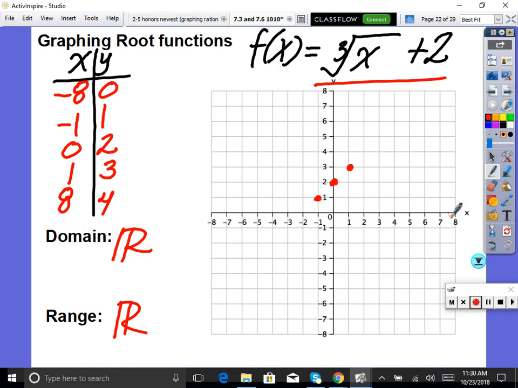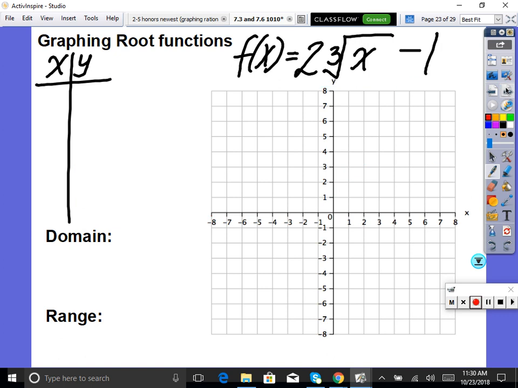What did you skip? Because that would be the next whole number. Like cube root of 2 would be a decimal. Good question. So over 8 up 4. And then over negative 8, 0. So look, there's our S. It's just been shifted. But our domain and range did not change.